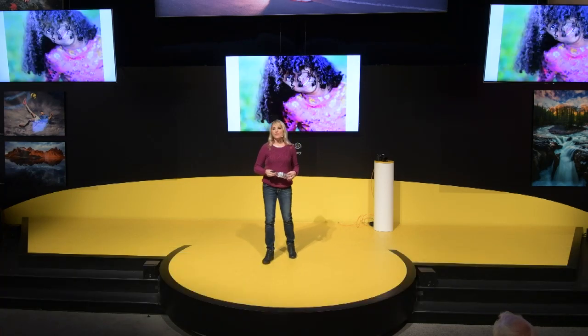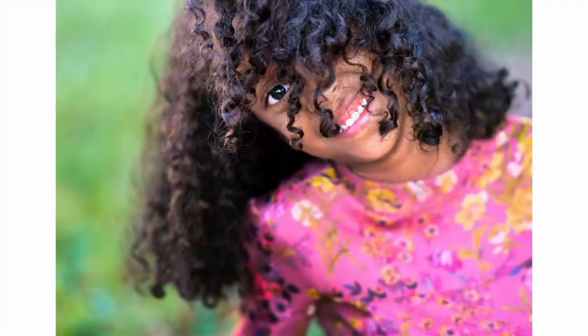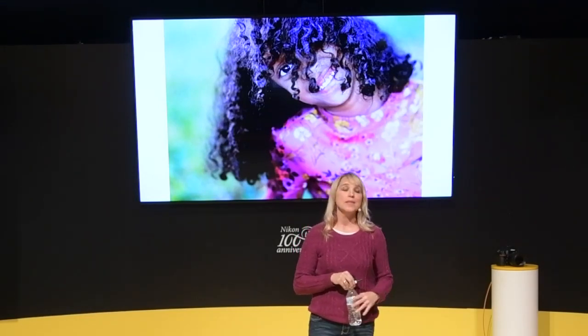This little girl, I was photographing her for fashion shoots, and she was dressed up to the nines, a beautiful look and feel, but kind of uncomfortable looking directly at the camera, and I couldn't really get this look from her where she was more engaged and she was laughing. I had a very simple look that I was getting over and over again, and by simply sitting on the ground saying the shoot was done, and just bobbing back and forth and moving the camera away from my face.